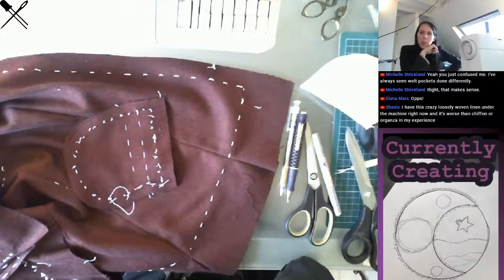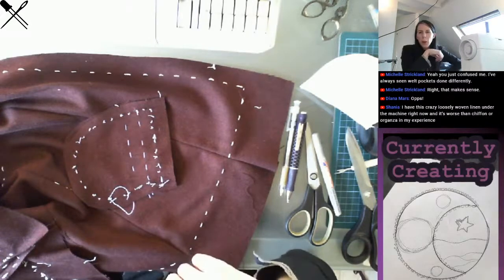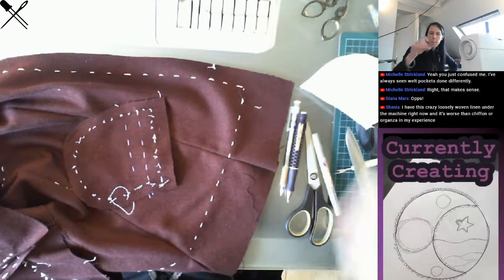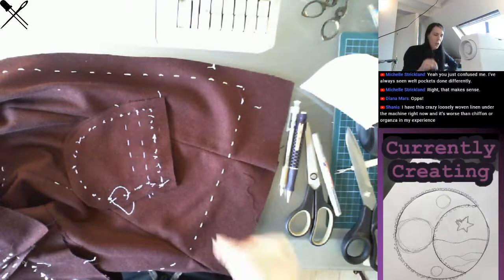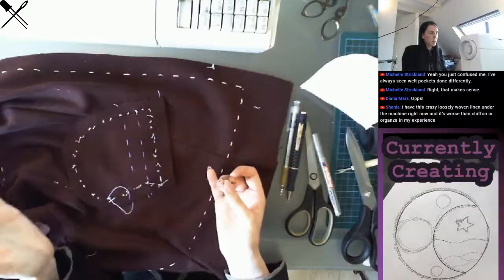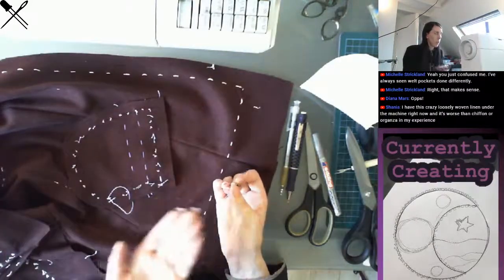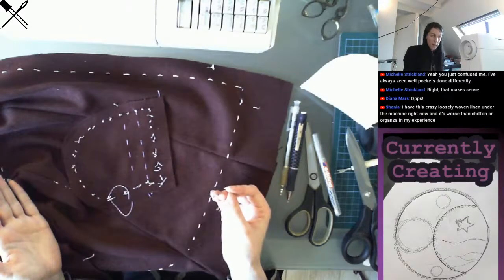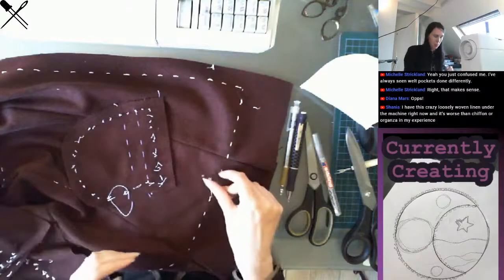You have this crazy loosely woven linen under the machine and it's worse than chiffon. Oh, yes. Is it the feed dogs that are just not getting a good grip on it, or is it just fraying like crazy? So I think it's correct that both of the pockets are flipped up when I stitch them, because one of them gets folded back once, and the other gets folded over on itself as well. So this one gets folded twice, so it makes sense. Right? Yes. Alright.